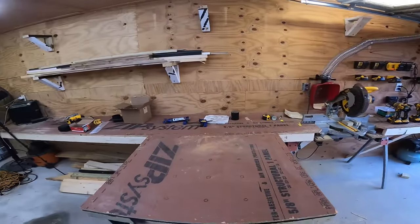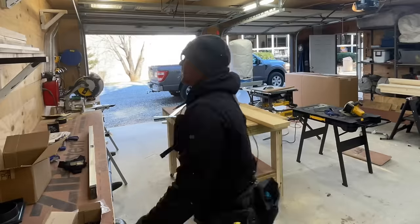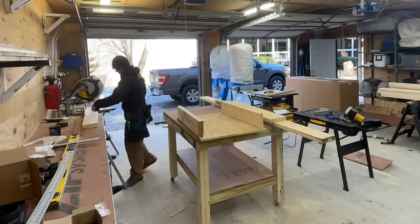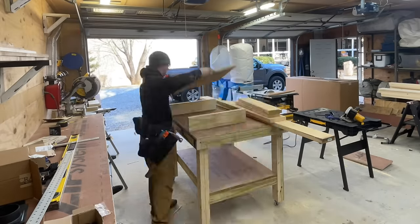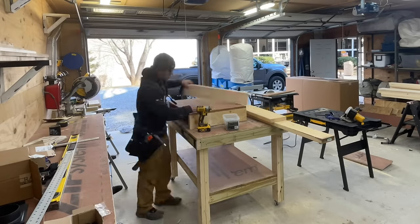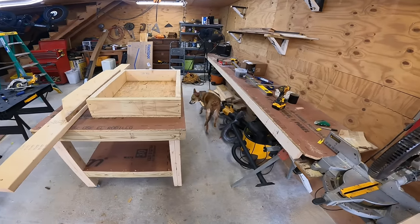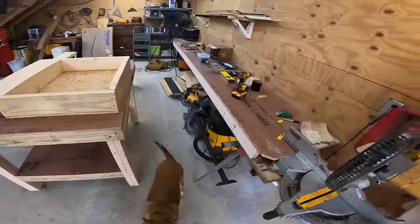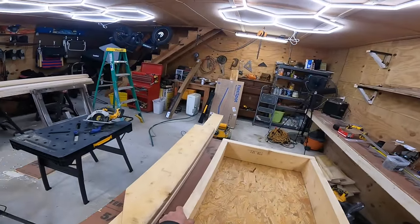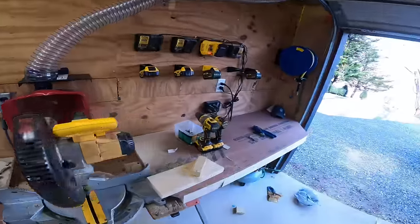Next I was going to build a permanent table for the planer. I was going to put it on one of the DeWalt tables, but I wanted to use those in the shop and not have it taken up all the time with the planer. I ran out of two-by-four material so I used just two-by-six for the frame of this table — I figured it'd just be a little bit more beefy and it wouldn't hurt anybody. Hey, Charlie Pants! Alright, here's the base for our planer table.